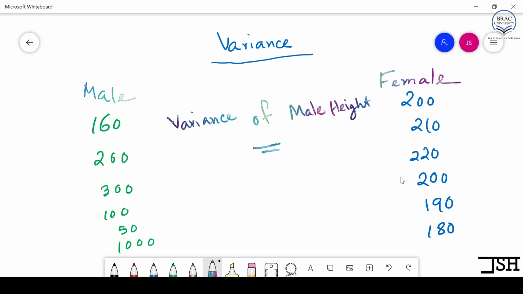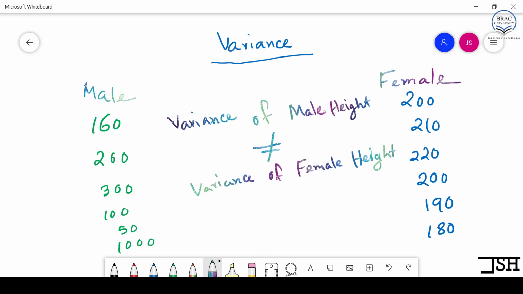Variance of male height is not equal to variance of female height. Why? Because the variance in the case of male is much higher. It varies a lot. So by now, I guess the concept of variance is crystal clear to you.